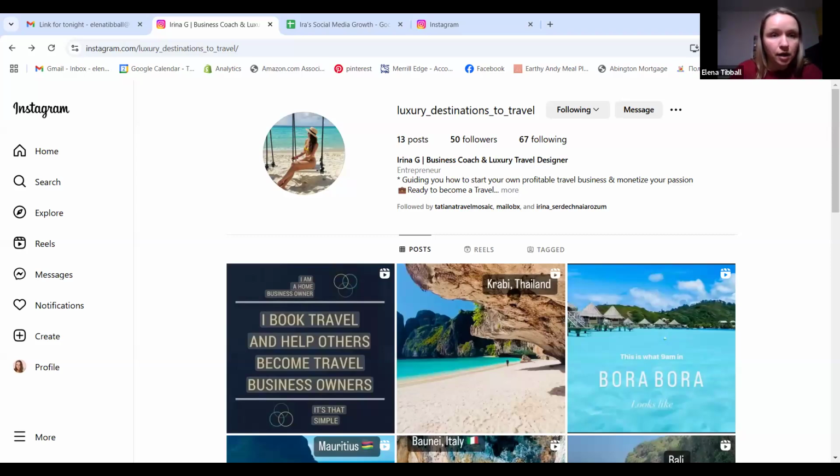Okay, so first, as I discussed a little bit, she needs to optimize her account. I know that she fixed her bio a little bit. But as you can see in her bio, it says entrepreneur, and also see how it says "more" here. Why is it doing that? It's because of this line, entrepreneur. She can keep that she is an entrepreneur, but she needs to hide this line, because then it opens an opportunity for a person who comes to her page to see the full bio without clicking on that "more", because people are lazy. Nobody is looking to click on this "more".